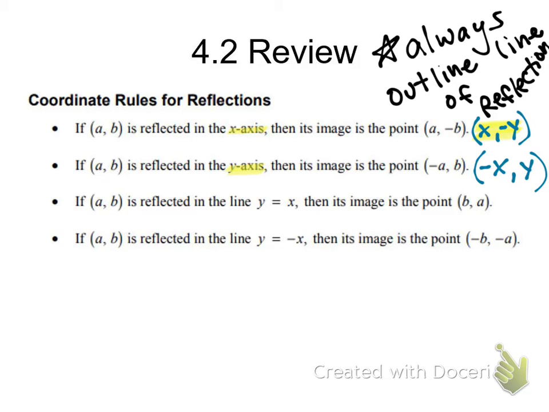The ones that are harder to count would be the y equals x and the y equals negative x. So for this one, I would recommend remembering that you flip the x and the y. An easy way to remember that is when you see y equals x, y is the first letter you see and x is the second letter you see. And then last, when y equals negative x, what do we do with them? We not only flip them, but we do the opposite sign, right? We negate them.